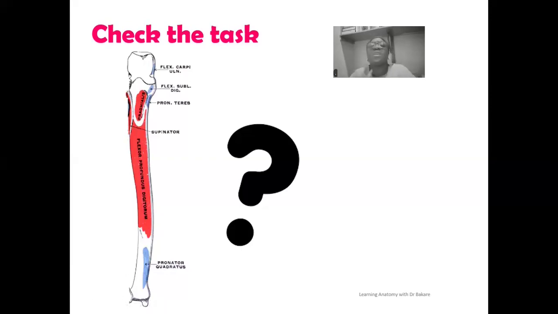You can also look at further illustrations or examples on the posterior surface of the ulna, where you'll be attending also the specific muscles that are related to the painted regions.